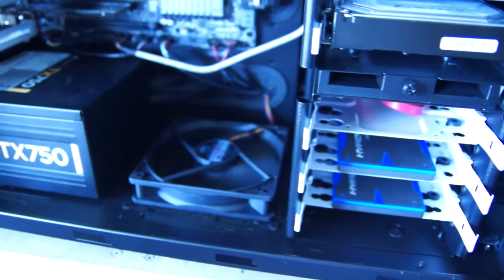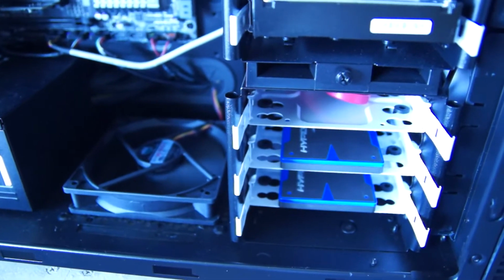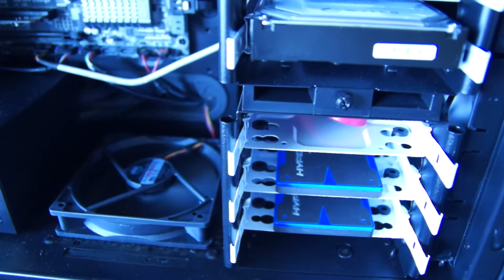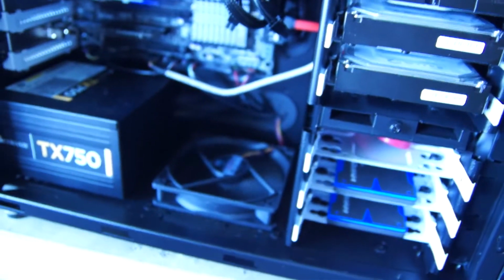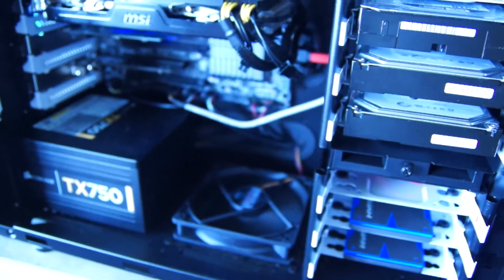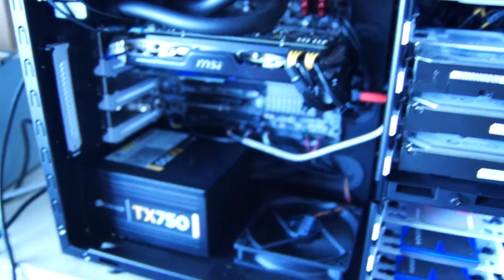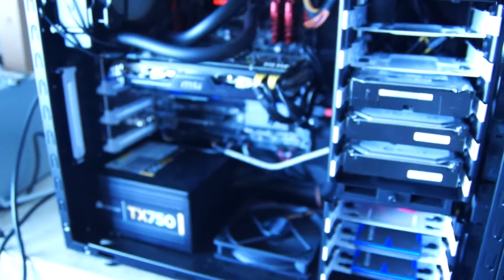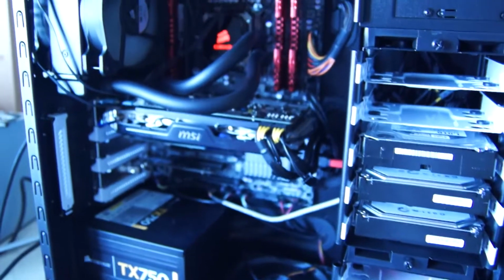This one is a Cooler Master 120mm. I also have another Cooler Master 120 for the side panel, which I don't have here. So even with all those fans, I'm still getting around 37 degrees Celsius idle temps. So I don't know, I guess it's fine. I think I remember my i7 960 a few years ago ran that hot.